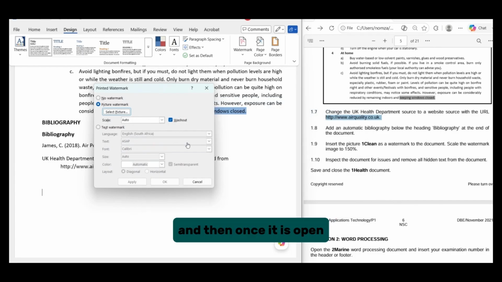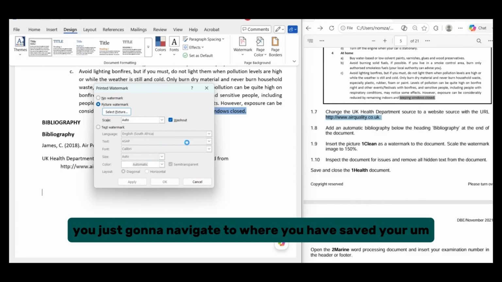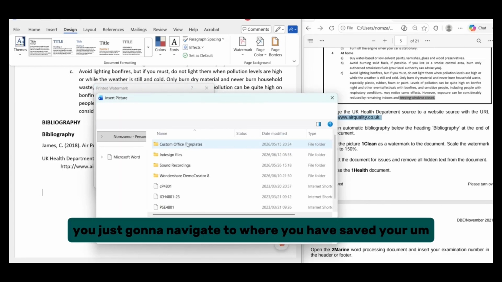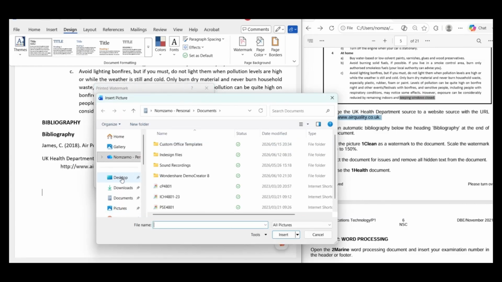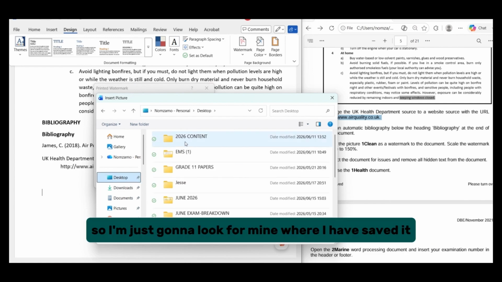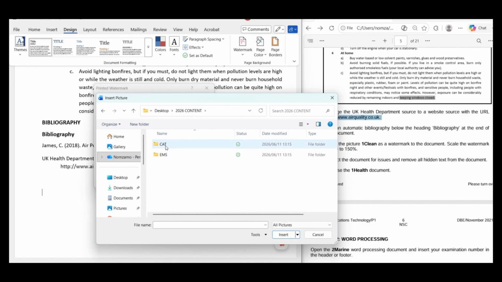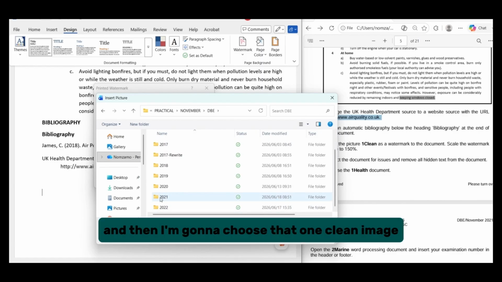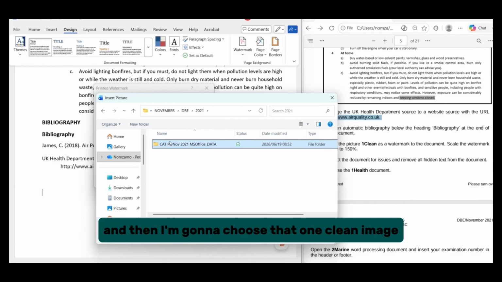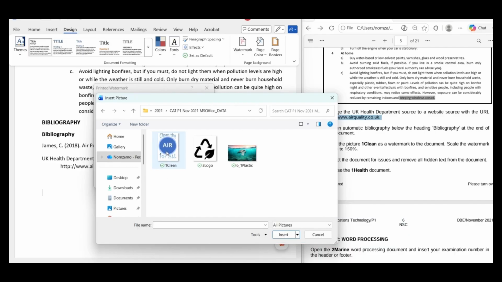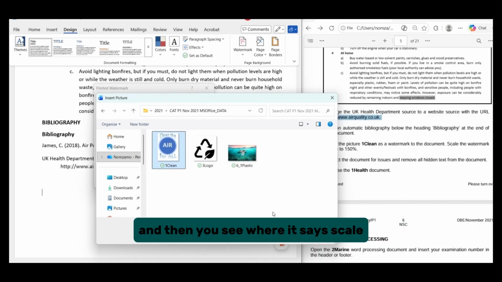And then once it is open, you're just going to navigate to where you have saved your data files. So I'm just going to look for mine where I have saved it. Yeah, it's a long process. Just going to do this quickly. And then I'm going to choose the 1 clean image. And then you see where it says scale.